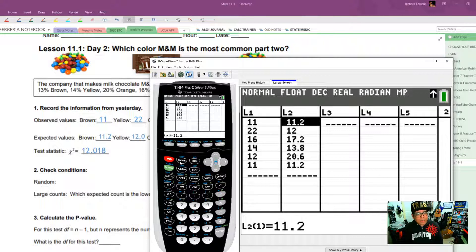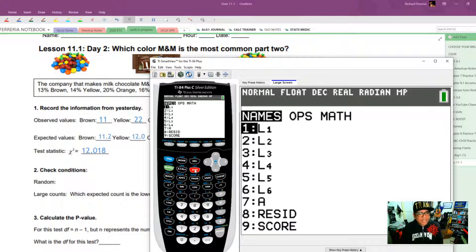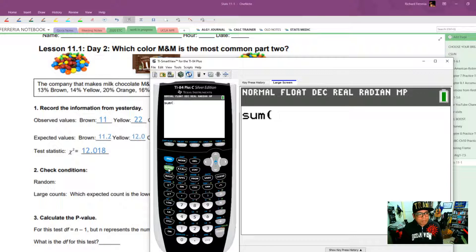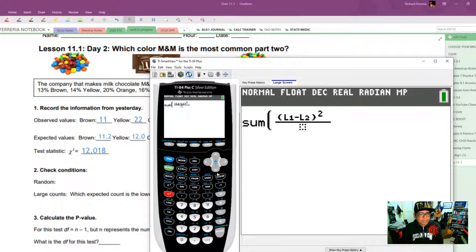There we go. So now we have that, and we're ready to calculate the chi-square test statistic. Here on the home screen, we want to add lists together. So the function for that is second, stat, math, and then sum. So what do we want to sum? We'll put a fraction bar here. We want to do L1, which were our observed, minus our expected, which were in L2, parenthesis. Scroll over to the denominator. Oh, no, we got a square. So we should put a square here.